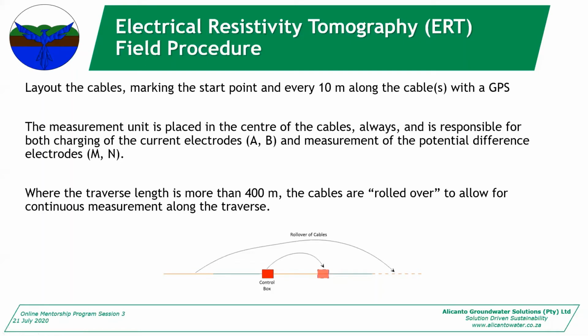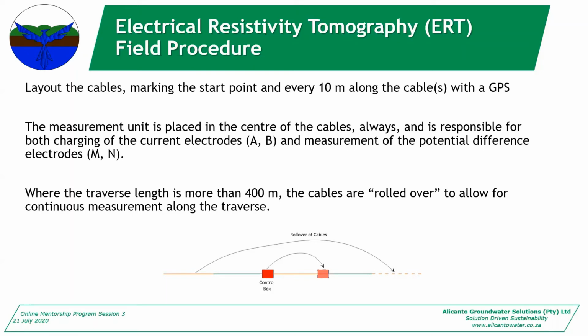No, when you lay out your cables, the cables are pre-built. They've got a contact on them where you clip on your electrodes. And then on the control box, you set your settings to do either Wenner, Schlumberger, combined or dipole, whichever one you want to use. And then the control box will run an algorithm that says switch between A, B, M, N, and it'll run its systems.